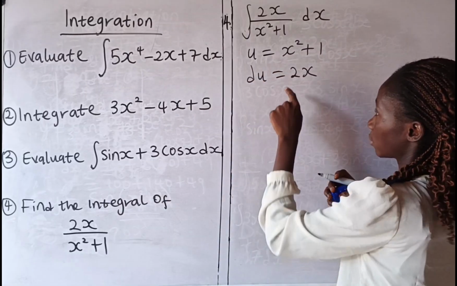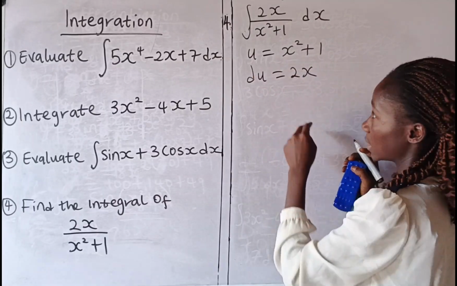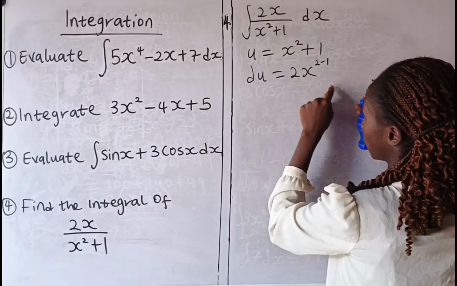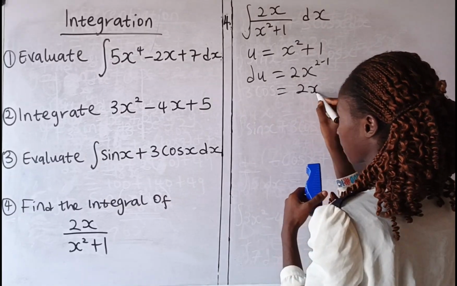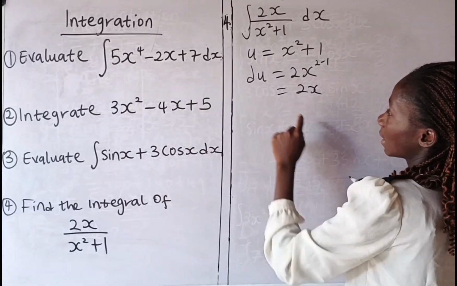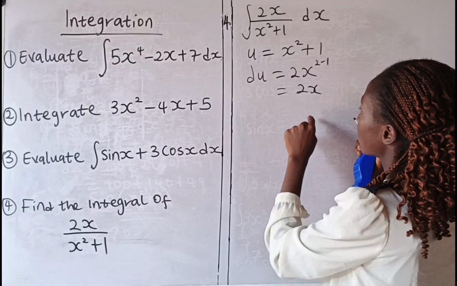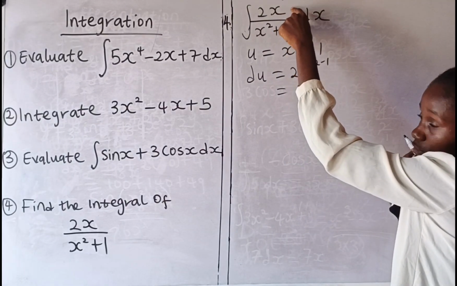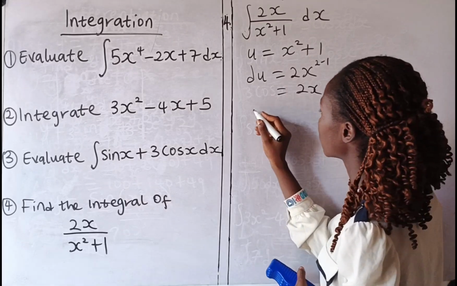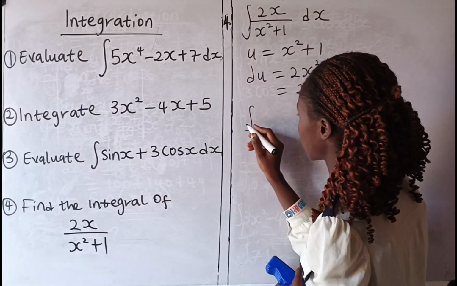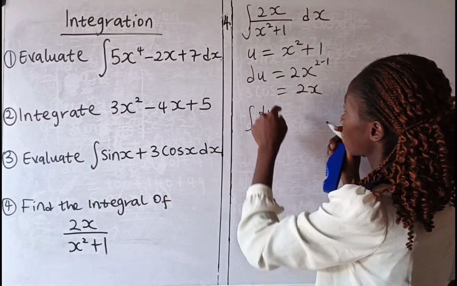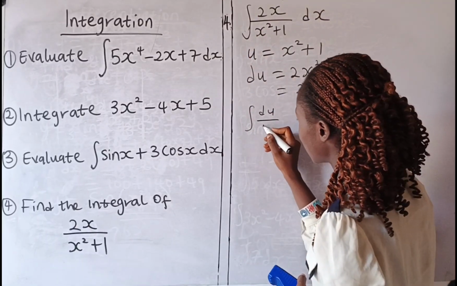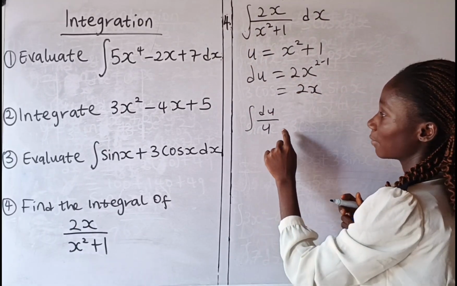My previous video, I showed how to differentiate things like this, so it's very easy. You subtract 1 from this, 2 minus 1, you bring out the power, so what we still have is 2x. So that's it. Now looking at this, you could see that 2x is the same thing as the numerator of our expression. This implies that we can write this expression as this. We can take the numerator as the du, because we got this as the du, and take this as our u. So now how can we integrate this?